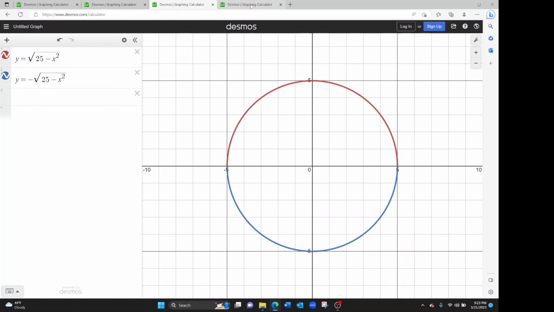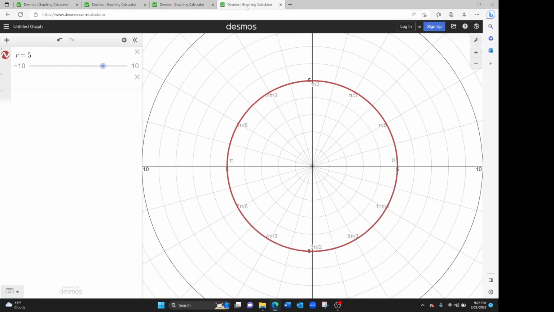On the other hand, if you change to polar, you're changing from the rectangular coordinate system to the polar coordinate system. But look at the equation difference. r equals 5 is what it is. That's going to be a heck of a lot easier when you plug it in and have to integrate with it, and also when you try to take that second integral. But there were some things we had to do to make that transformation, and we were going then from r from 0 to 5 in order to get all of it.